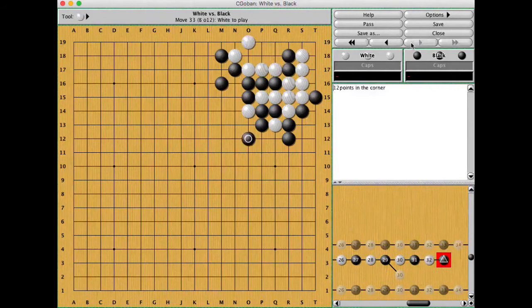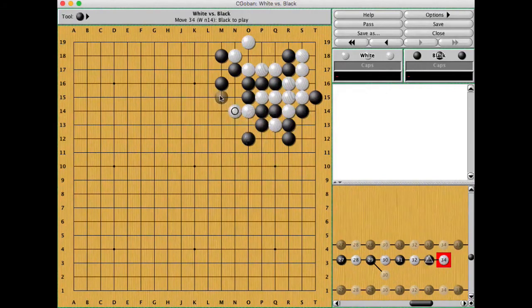But this one was the one where I said it was 12 points in the corner. And it depends on the outside, of course. But in an open board, this is often better for black. White has some dead stones around here. This isn't a fight that's going to go well because of the position of O12.